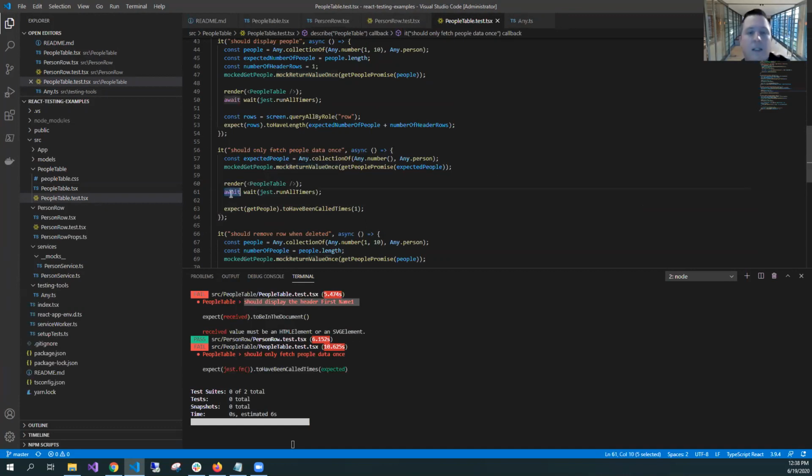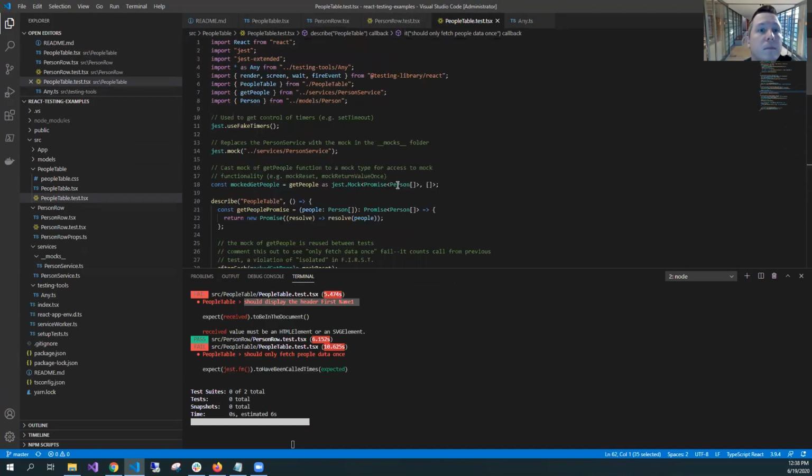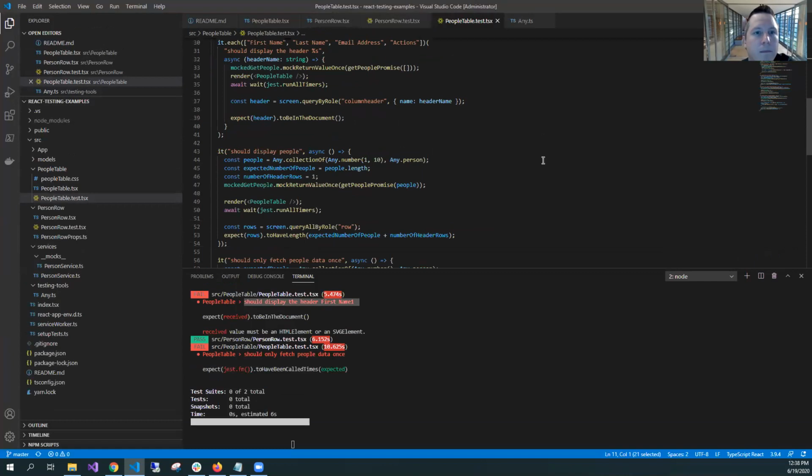The timers. All right, so I'm going to get control of timers. We have to declare that we're using fake timers. This allows Jest to hook in and allow us to control time, so we can advance through it instantly rather than having to wait for a full timeout or something like that. So we declare it there, which then allows us in our test to make that call to run all timers, which just says advance the timers, so that we can get to where we're going immediately.